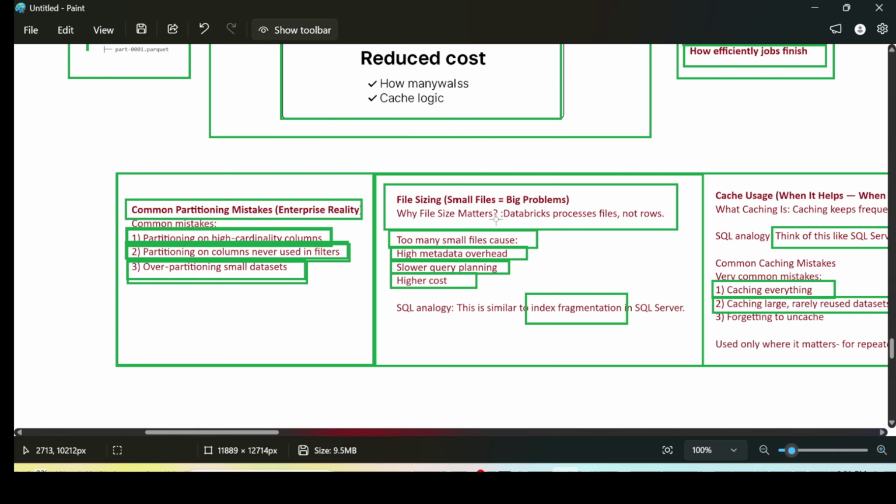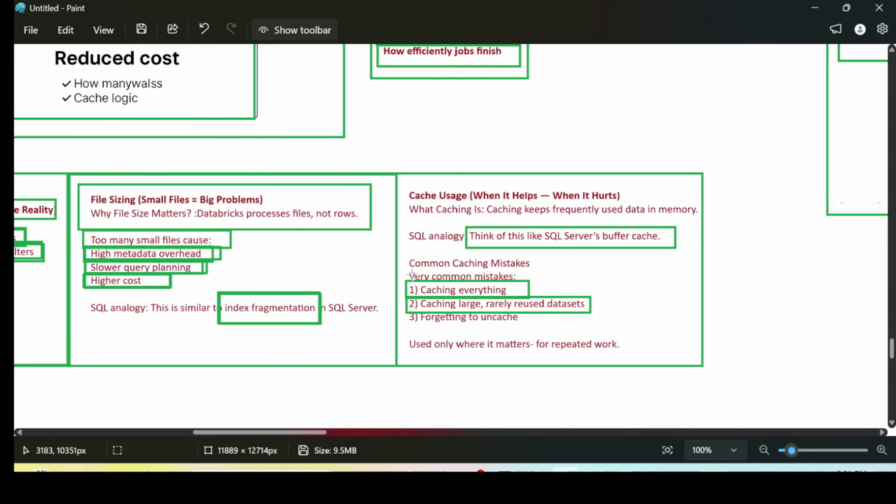Another issue is file sizing: what is the right file size? The size of file we should proceed with is like art, it's not science. If you have too many files to process, that will slow your query performance and generate high cost. So too many files is like index fragmentation in the regular SQL world. If you know about index fragmentation, it's the same thing. If you are getting so many files, it just doesn't work.